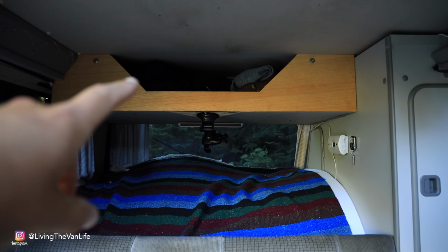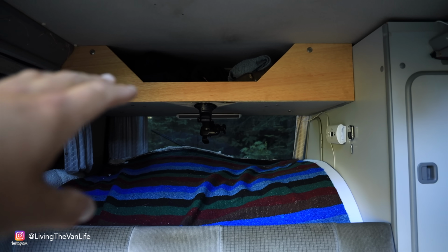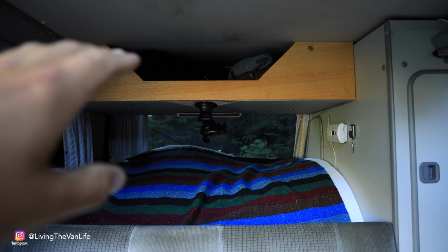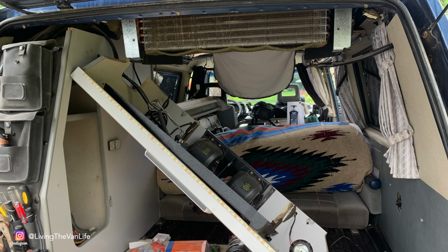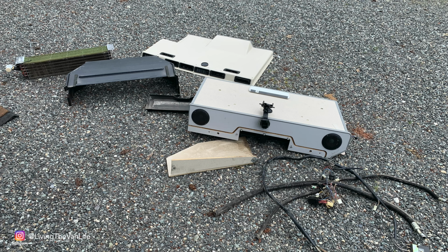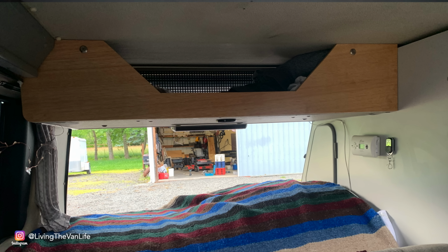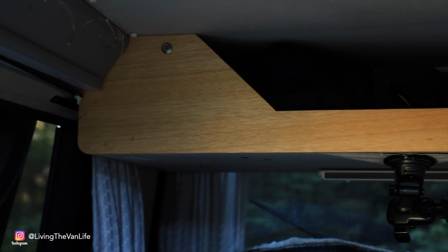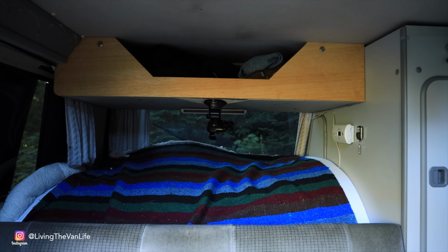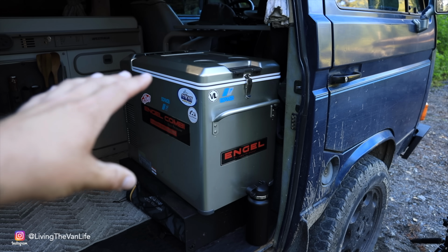Also, back here at the back of the van, sitting above the bed, this is where the factory installed air conditioning unit once sat. I hadn't used the air conditioning unit the whole entire time that I've owned the van, and it was not functional. So I went ahead and removed it and converted that space into very, very usable storage. I keep jackets and sweatshirts up in that spot, and accessible from the rear hatch is more storage for parts and tools.